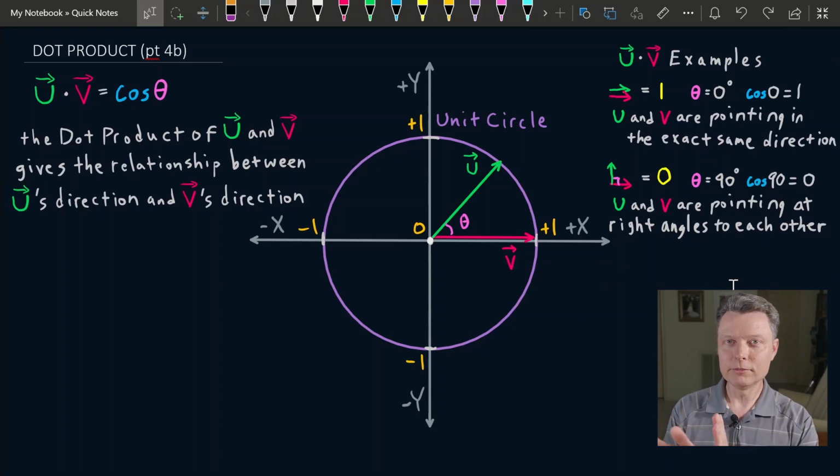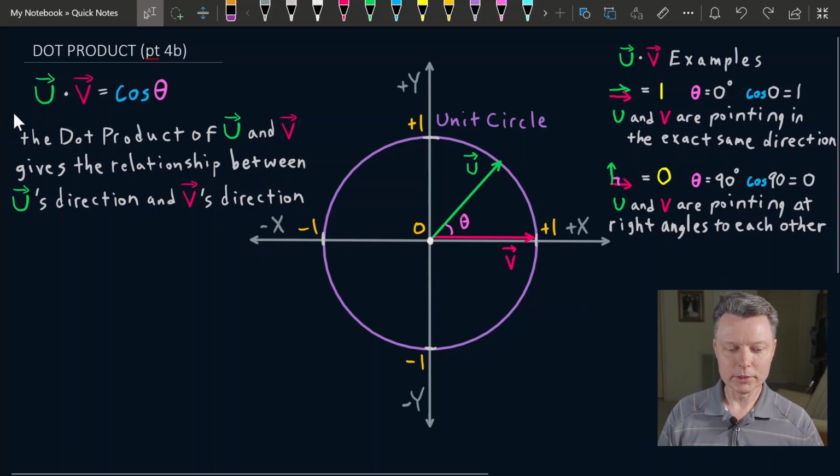Well, if we have two vectors out in the wild and we do the dot product between them, so remember the simple dot product, which is x times x plus y times y plus z times z, and we get back 0, we know for a fact that those two vectors are exactly perpendicular to each other or at 90 degrees to each other.